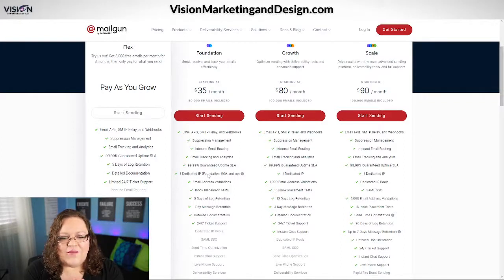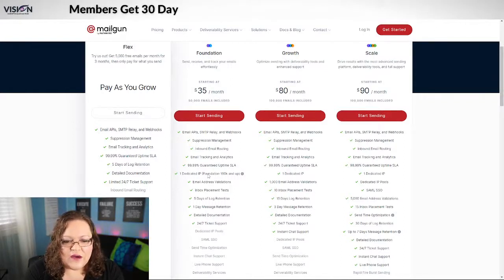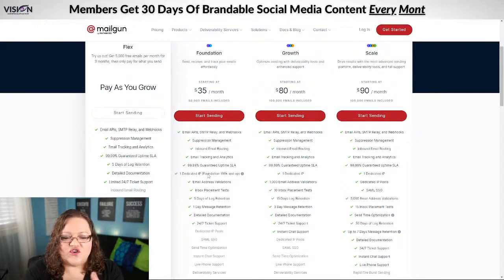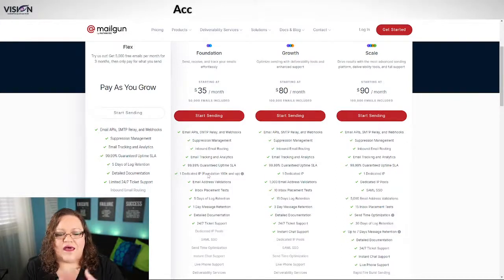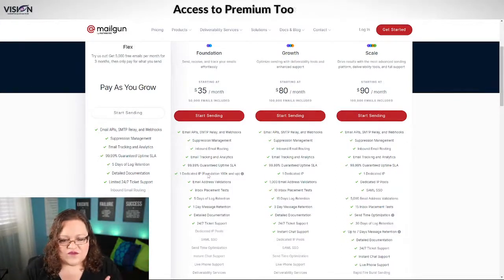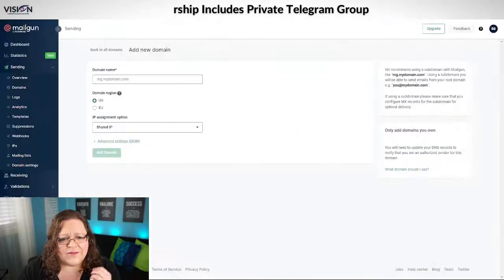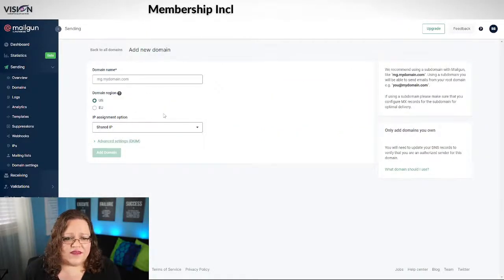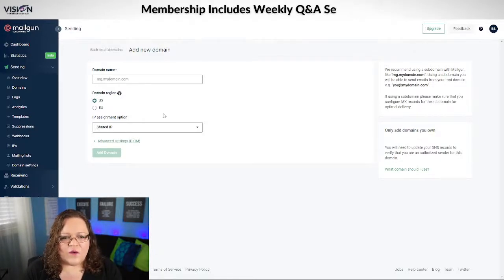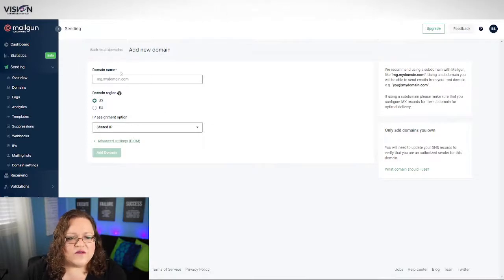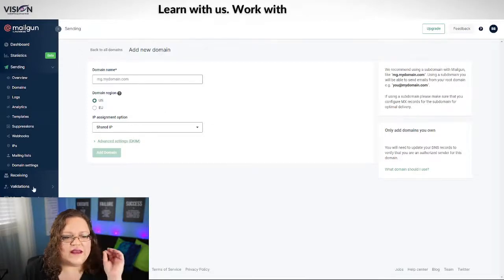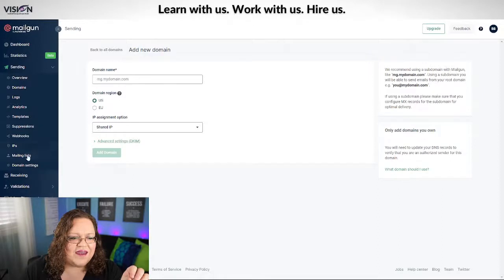Okay, so this is really what's going to empower you to control the delivery and have a lot more flexibility when it comes to your emails and tracking things and all of that. Okay, so let me show you. I can't show you everything inside here, but I did want to show you how to set this up for your HighLevel account.